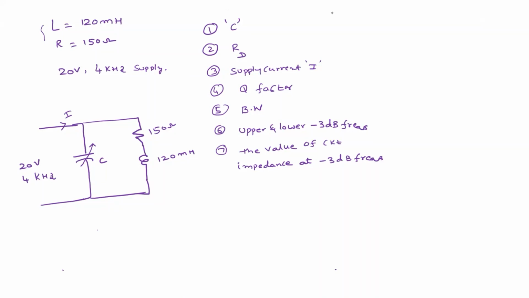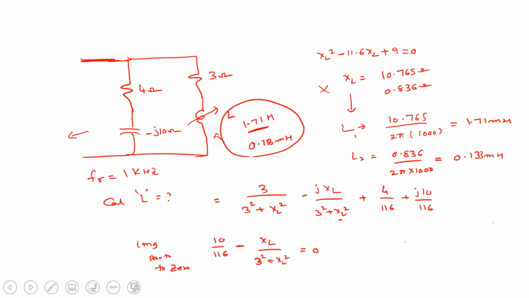Okay. See, this is the circuit. So what is the resonant frequency if this is the circuit? 4 kilohertz. But we have a formula, right? What is that formula? 1 by 2 pi square root of 1 by LC minus R square by L square. In the previous problem also we had a formula, so instead of that you can also use another formula. What is the resonant frequency formula here?